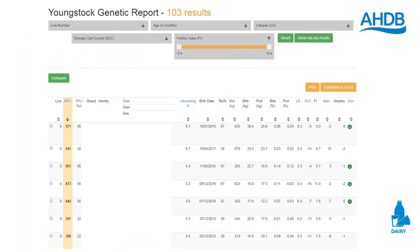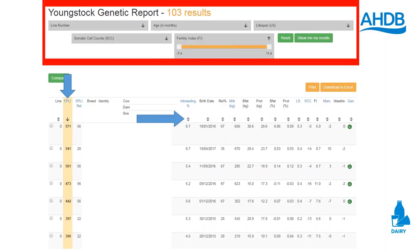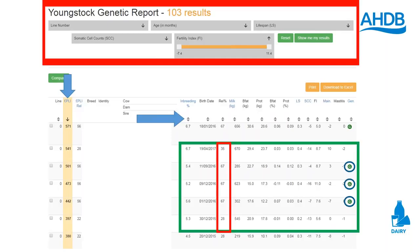So in this screen grab for tonight, I've blocked out the animal identities, but here what you can see is every animal's genetic proof, and it's either based on pedigree index calculation because it's a young stock animal, or a genomic proof if the herd is genomically testing. All of them are ranked by the profitable lifetime index or the spring calving index if that's the option that you've looked at in the herd genetic report. But you're also able to order the columns along the top here as well. And you can also filter the animals. So if you're looking at animals that are coming up to bulling, or if you're also looking to build on the health traits of the animals, then you can filter the records that way as well.